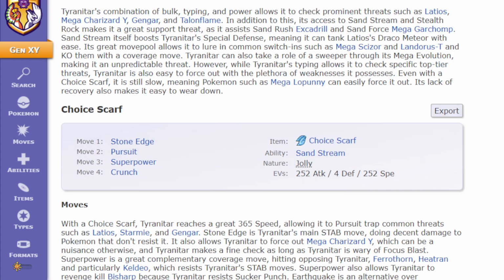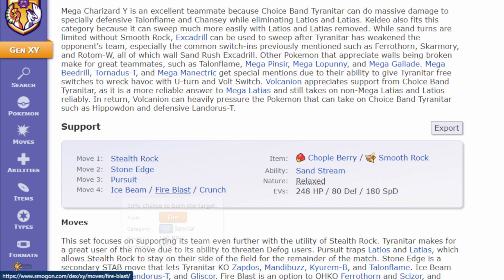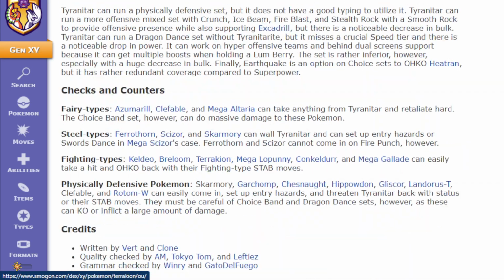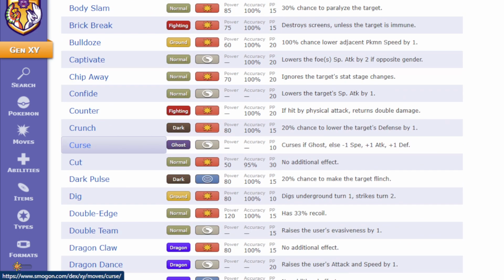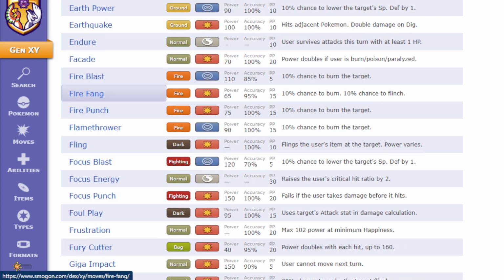Move pool-wise, you have a ton of different moves you can throw on this thing. Stone Edge, Superpower, Crunch. You also get things like Ice Beam, Fire Blast for coverage, Dragon Dance to boost up your speed and attack. You can throw Blizzard on this thing. You can throw Dragon Claw, Dragon Pulse, Earth Power. This thing carries Earth Power.